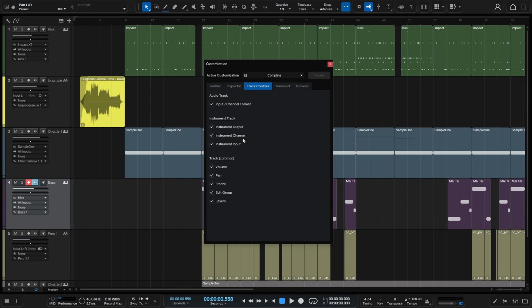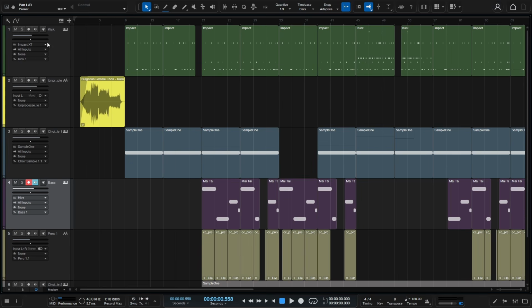But again, you can make your own selections, come to the paper icon, and then store your own preset, as I have with the Quanta One. But let's go ahead and close this out and hop over to the track column, and we can see that when we're showing complete, or if you put the check marks next to the panning and freeze, we now have panning that's going to be available directly within the track header, whereas normally we would go to the inspector or the mix console to make these adjustments.